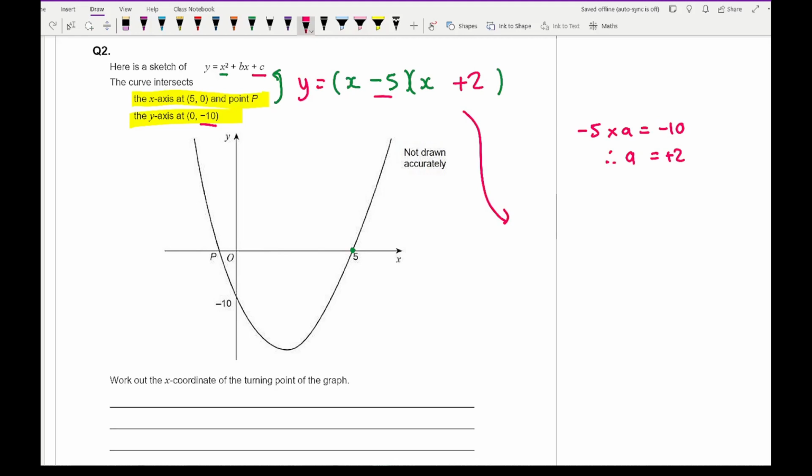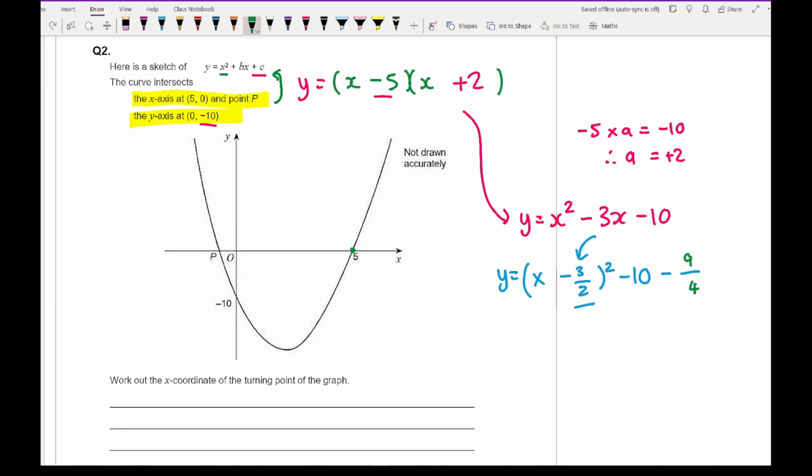Now to find the turning point, what I need to do is expand that out. So I get x squared minus 3x minus 10. And then what I now need to do is write this in completing the square format. So y equals, and then here I've got x, and I've got my bracket, I've got minus 10. And then to get the number inside the bracket, I divide the coefficient of x by 2. So that becomes that. And then I take away whatever number is inside the bracket squared. So that's going to be 9 over 4, or 3 over 2 squared. So I'm just going to write 9 over 4.